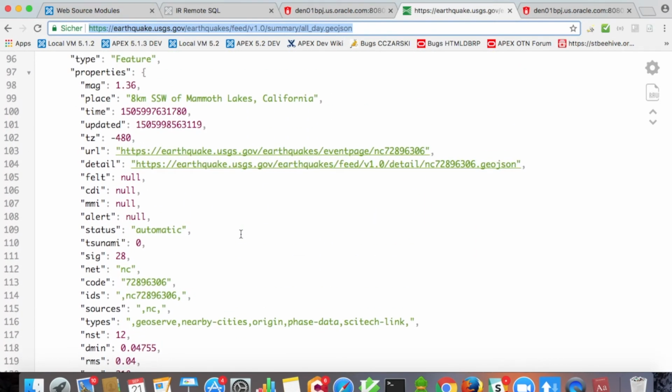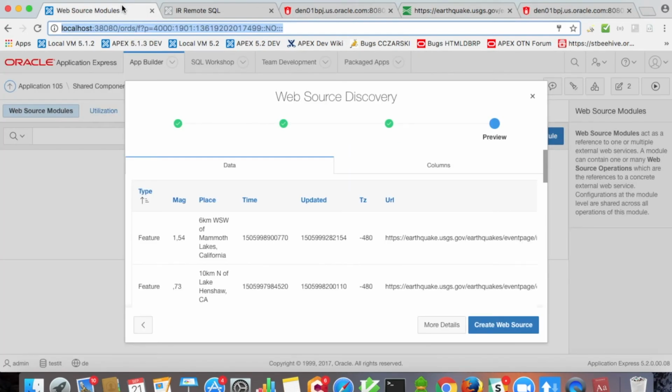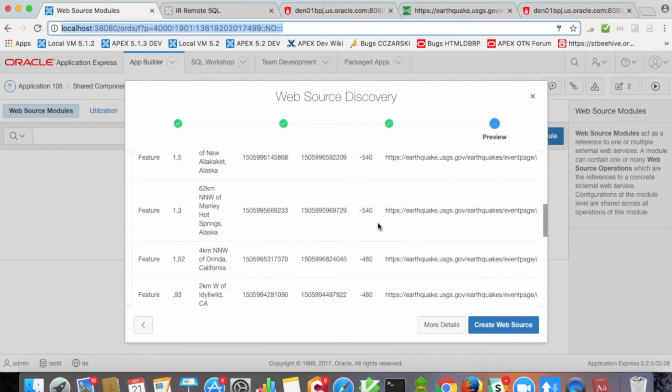And what we don't have, that's one of the great differences between REST and SOAP, what we used to use in previous times. SOAP had a description language, the WSDL, right? And REST has Swagger, it's developing, but today most of the RESTful services have just unstructured documentation and descriptions. So we have to provide Application Express some information. What attributes actually does that service provide? What Apex does, it fetches the JSON, samples it, and detects columns and data types. And you see a preview of the data here.